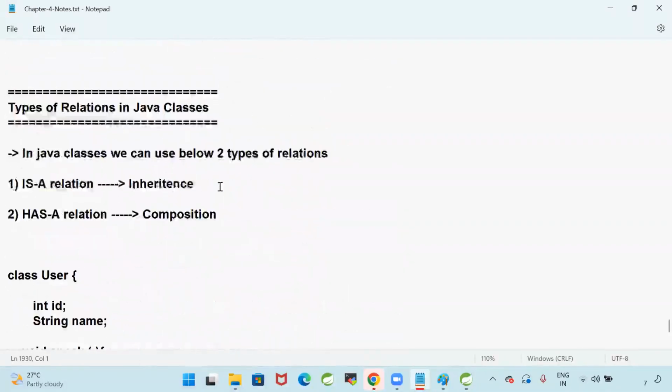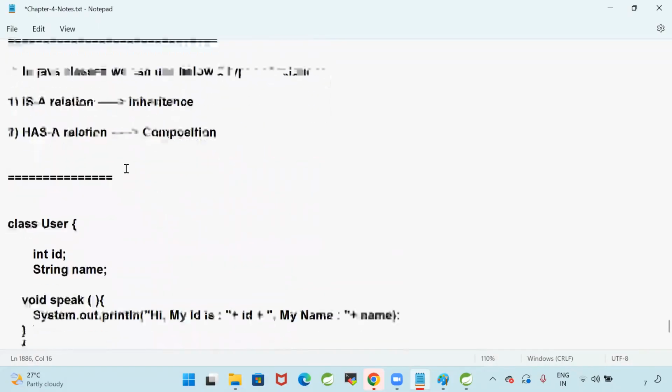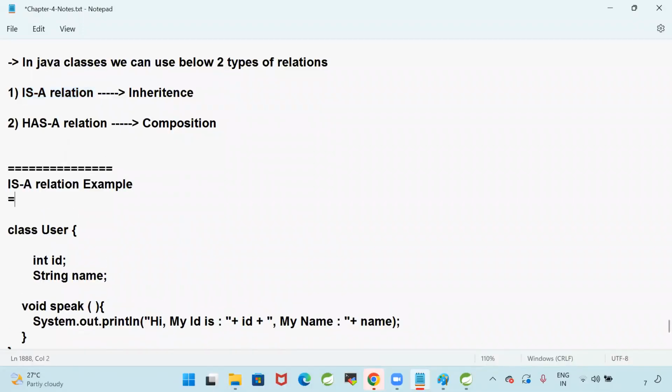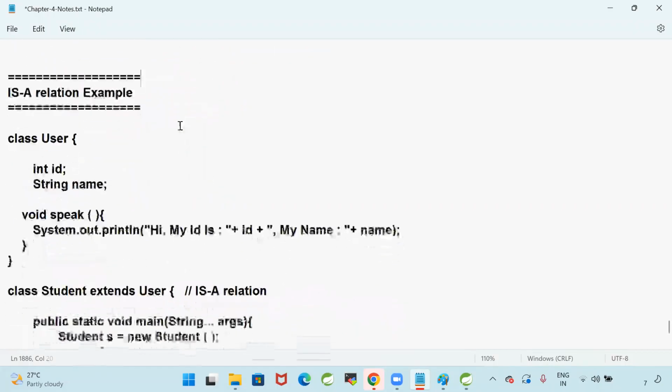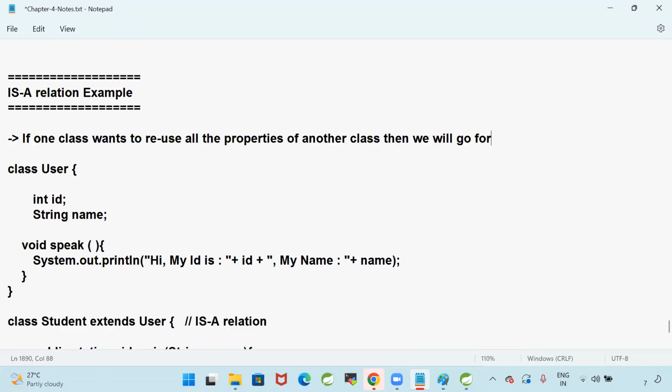If one class wants to extend all the properties of another class, if one class wants to reuse all the properties of another class, then we will go for an is-a relation.